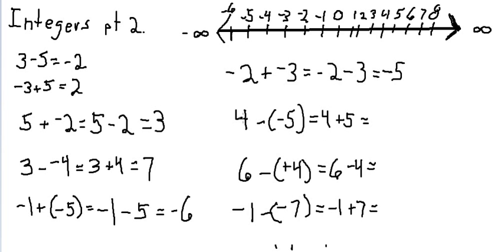It's a lot to put together, so I like to take it one step at a time. So we said 4 plus 5. We should know that one. 6 minus 4. We should know that one. Negative 1 plus 7. Negative 1, and we're going to go plus. So we're going to go up 1, and then another 6 more, and there we go. Boom, right at 6.